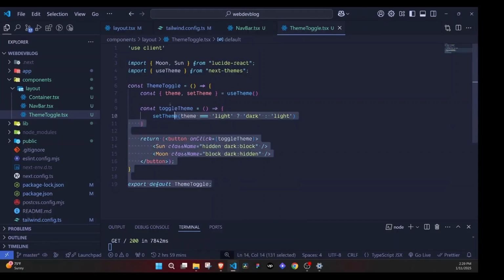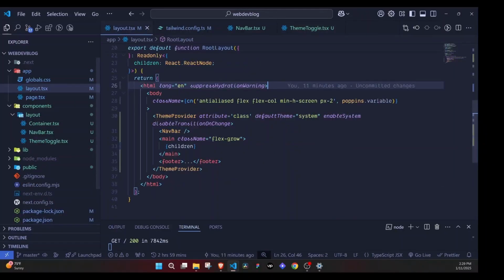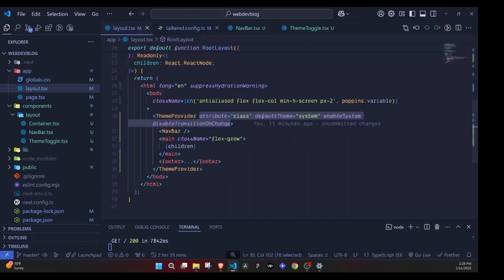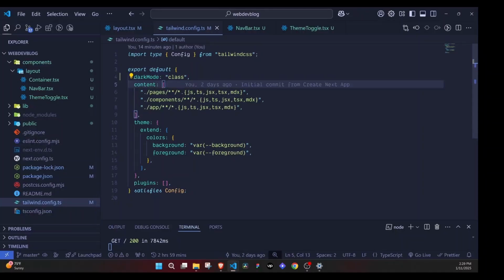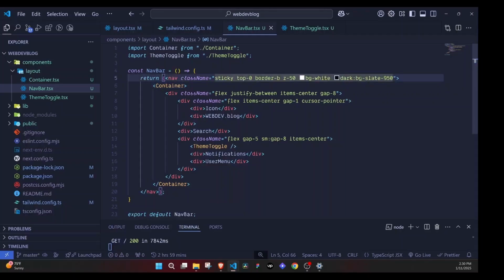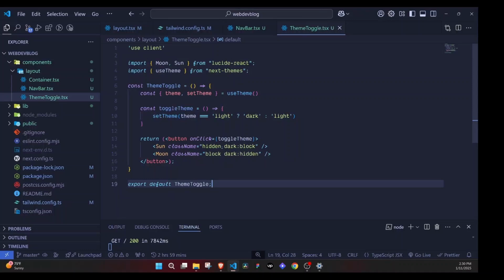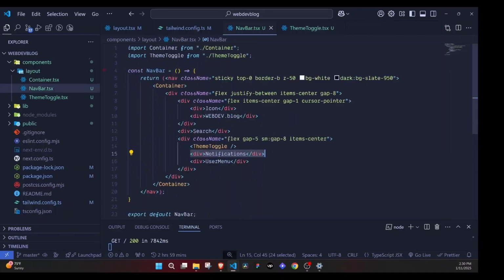All we did is to create this particular component to switch between light and dark mode. And also we installed Next themes. We added the theme provider with these particular props. And we also went to the Tailwind config, added this dark mode class so that we are able to say something like dark, and then we set up some styles for the dark mode, which is really cool. And we also used that dark here. For the dark mode, we are able to hide the sun icon, and for the light mode, we are able to hide the moon icon. So that is so cool. So I'll see you on the next one.